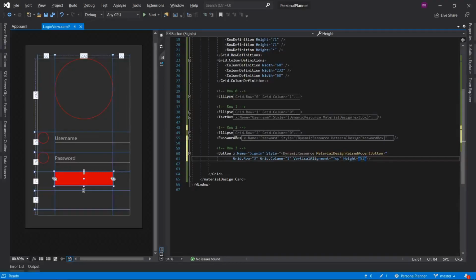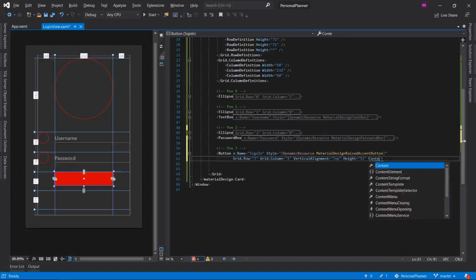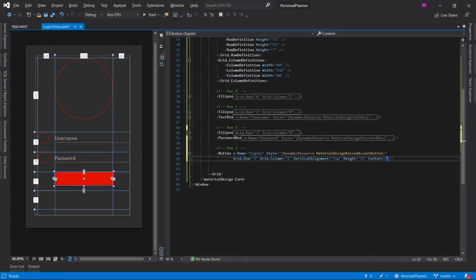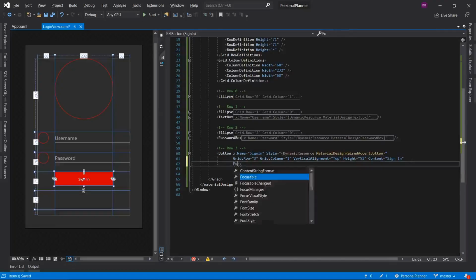Voila. Now for the content, which is just the text, I'm going to set it equal to sign in, and for some reason that hasn't set the font size correctly. I'm just going to quickly set that to 20, and that's it for the button.